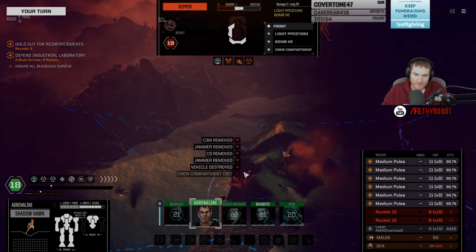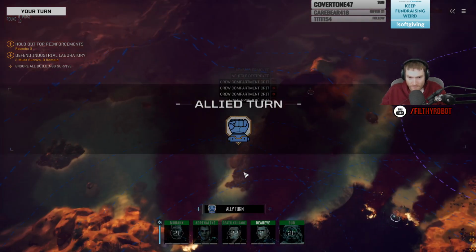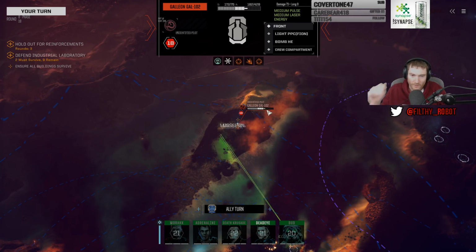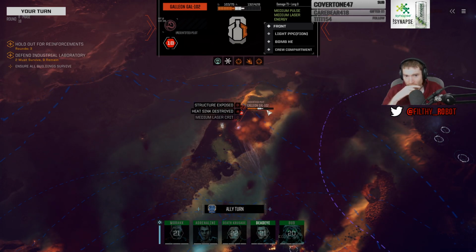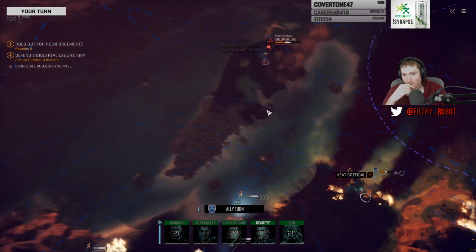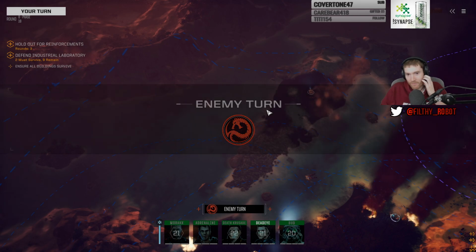They should really stop spawning in helicopters. They don't actually do anything right now because they're bugged probably 75% of the time, right? And they probably slow down the turn order like nothing else. All right, big loot screen coming up.